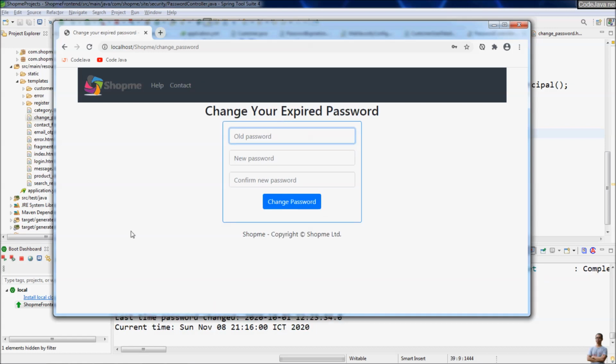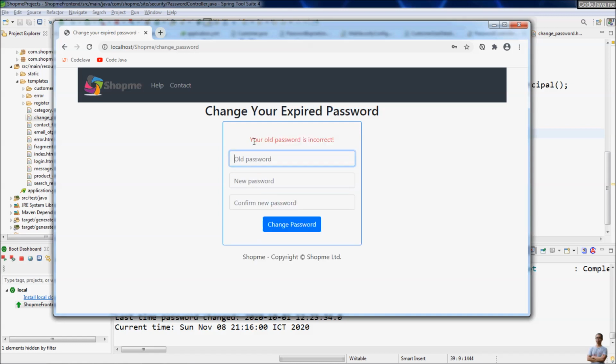I am asked to change my password, and this time I enter an old password that is not correct, and a new password, and click change password. And you see I got the error: the old password is incorrect here. Perfect, right?